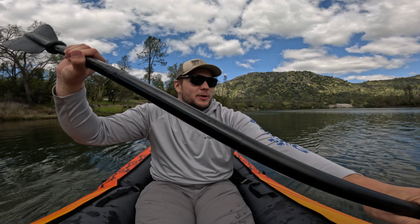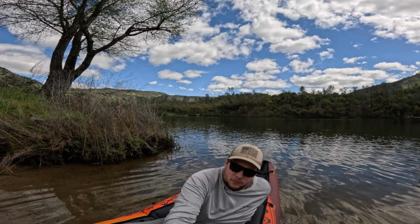And the reason it spins so much when I paddle is because it did come with a fin, which I have right behind me in this pouch, but I forgot to put it on. It might be a good idea to go do that. All right, let's see if we can get out of this thing without getting wet.